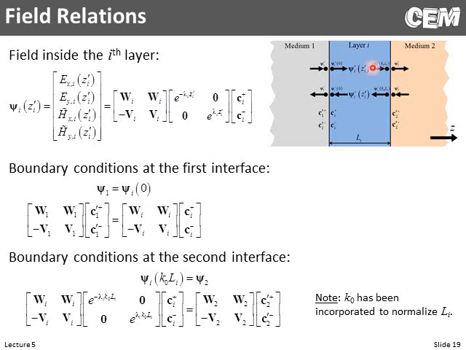Now we look at the boundary conditions for the second interface. So the fields on the left side are psi sub I at k naught L. So now we write this out, psi sub I at k naught L. And of course the fields in the second medium right against the interface are just psi sub 2, which we write as their eigenvectors in medium 2 times the mode coefficients in medium 2. So all we've done here is express the fields within the ith layer and match boundary conditions at either interface.